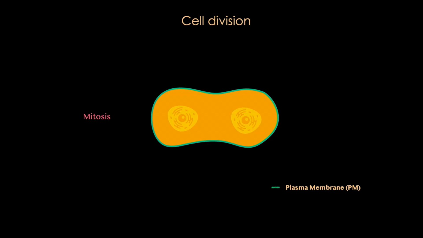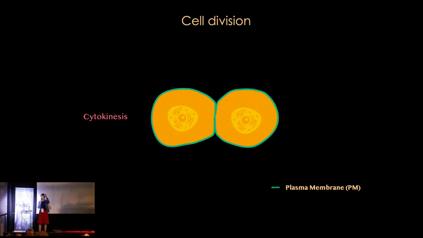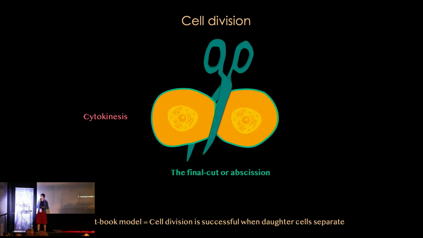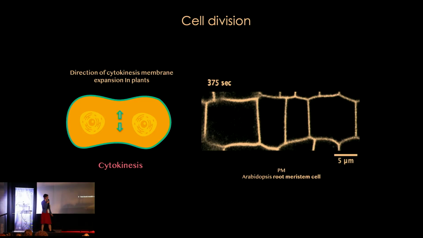And then you have a step called cytokinesis, where gradually the two daughter cells are going to build a separation wall until a final stage called the final cut or abscission, where all membrane and cytosolic continuity is lost between the daughter cells. So you have to imagine, you and I, we share this room, right? And we want a bit more privacy. We want to be able to organize our own space the way we want. We just build a physical separation wall to split the room into two.